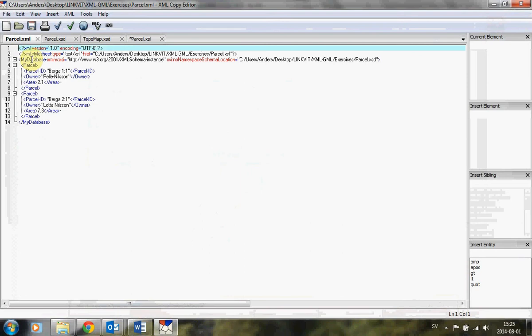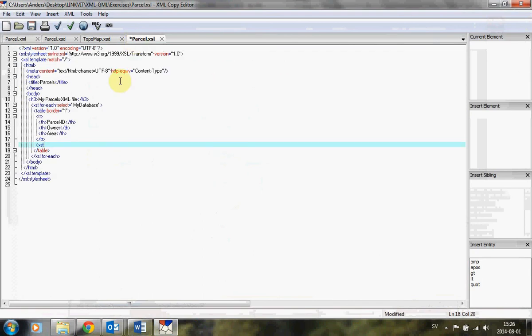For each my database, we create a table that looks like this, and now for each parcel we will make a new row.